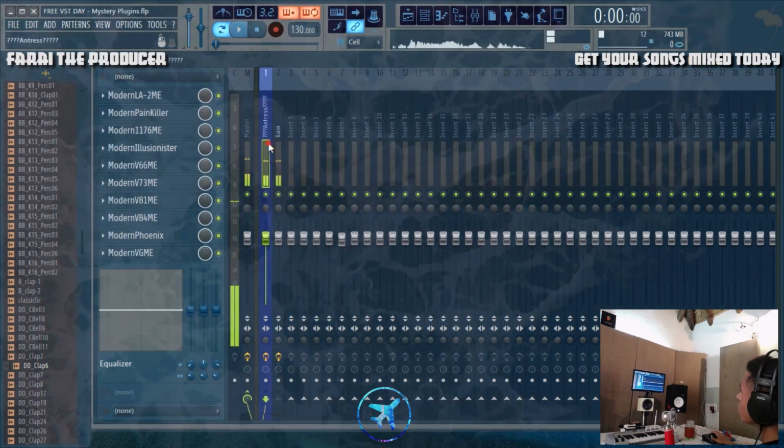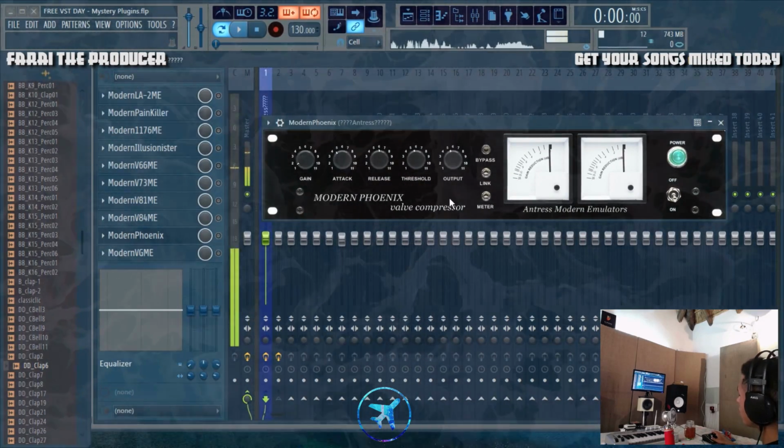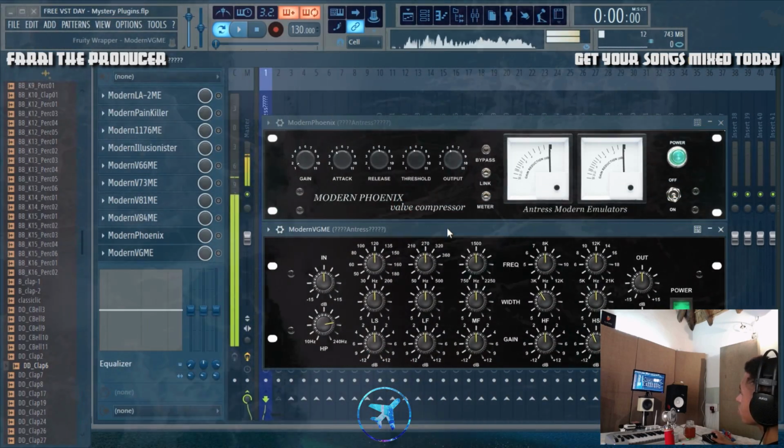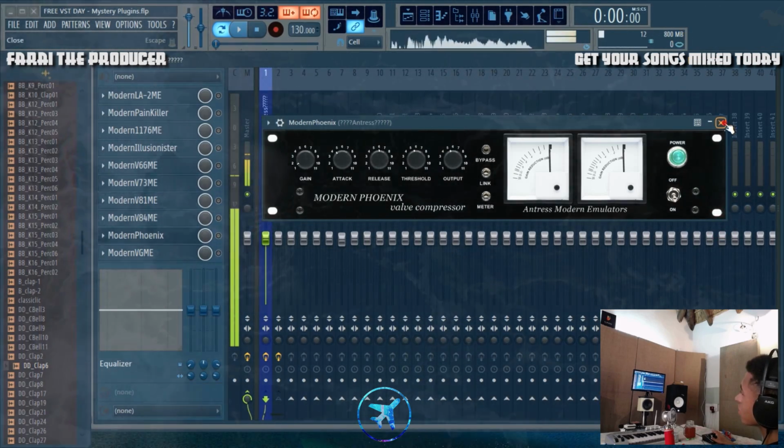And yeah, these I won't really go through. This is a mastering compressor, for those who know. I forget the name of this plugin, but yeah. And then you've got this as well, which I'm guessing is some sort of mastering equalizer, but I don't have any instrumental or anything to mix.